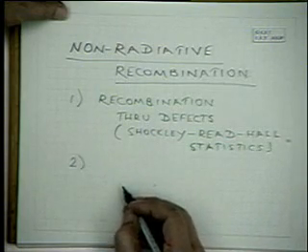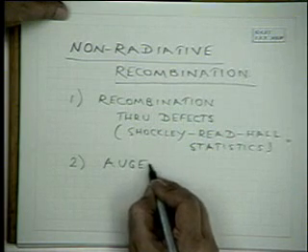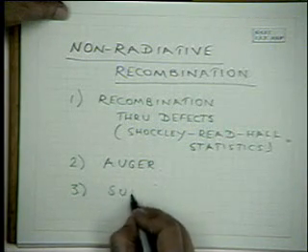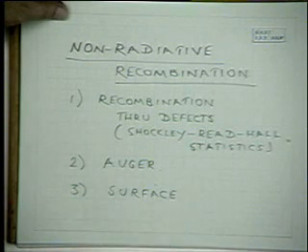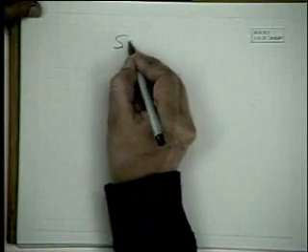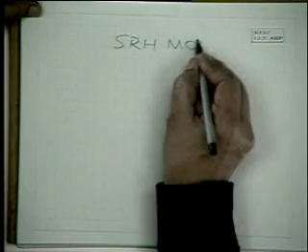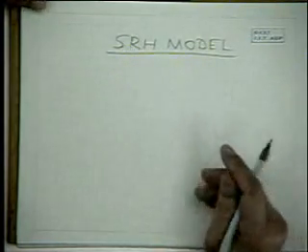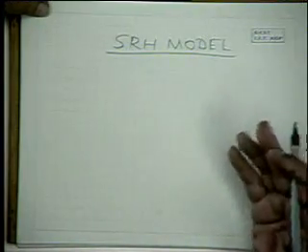And then I'll go into a brief description of Auger processes and then surface processes. Surface recombination. Recombination through defects is important because it is not only relevant in optoelectronics, but it's very important in all devices with junctions such as transistors, diodes, Schottky barriers, and one of the reasons why real diodes or transistors are different from idealized devices is due to the presence of recombination generation through traps or recombination centers.